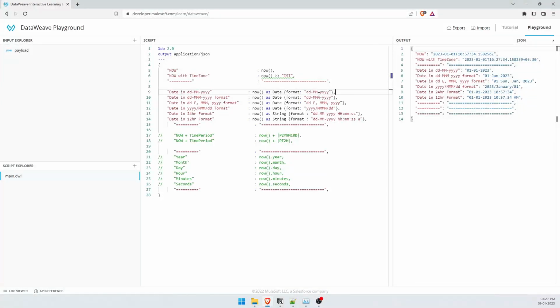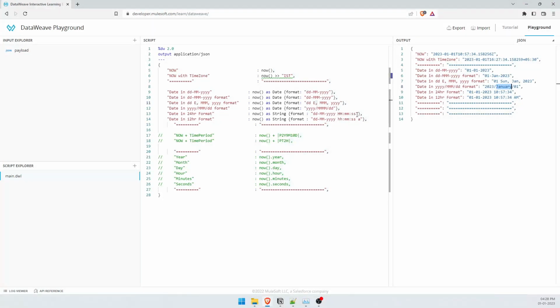If you want to write the month as Jan, we can use three capital N's. If you want to write the day, then I can give E. So if you see here, it is Sunday. So it is giving us Sun. If you want to write the entire month, then you can give four M's. So if you see here, it is January.